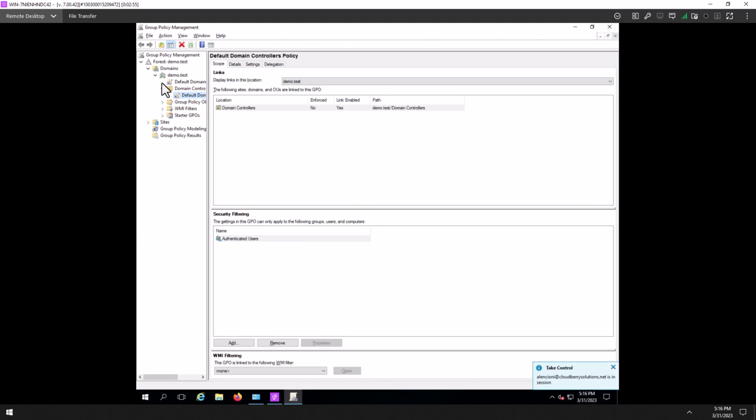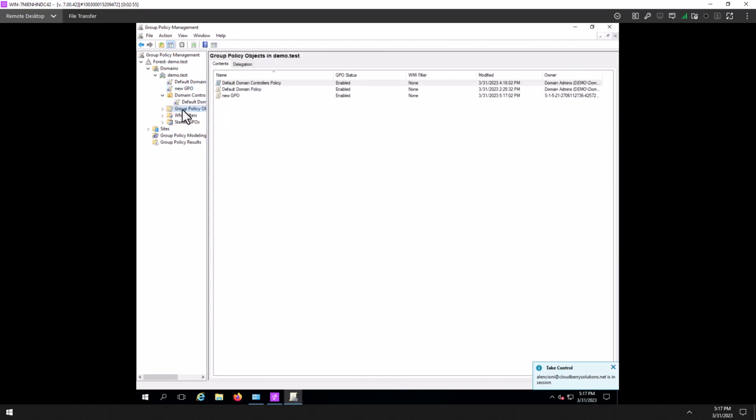And in this particular case, I'm going to use the default domain controller policy because this is a domain controller. It's just a lab machine. We're not actually using this live in any environment. So we can edit that here for convenience sake. However, if you're managing your own Active Directory, you should probably create a new group policy. Go up here, right-click, create a new group policy, new GPO, and you would create those settings here. But we'll edit what we got going already.